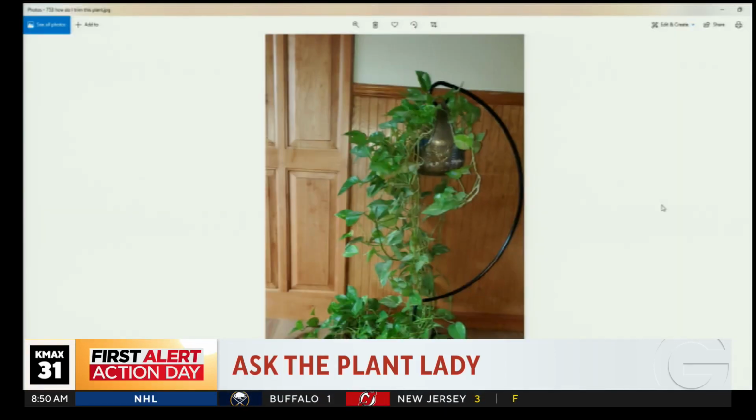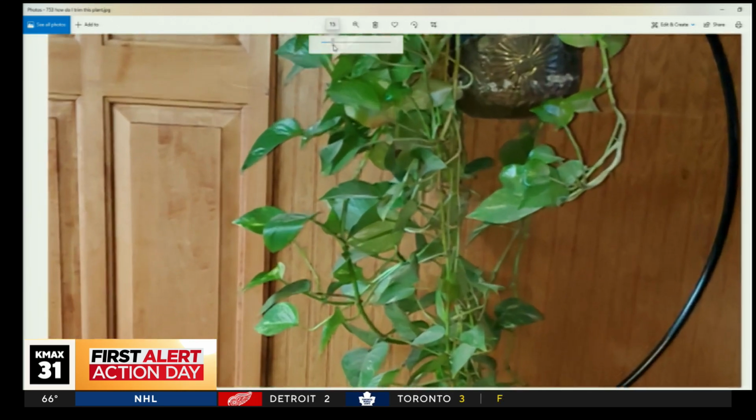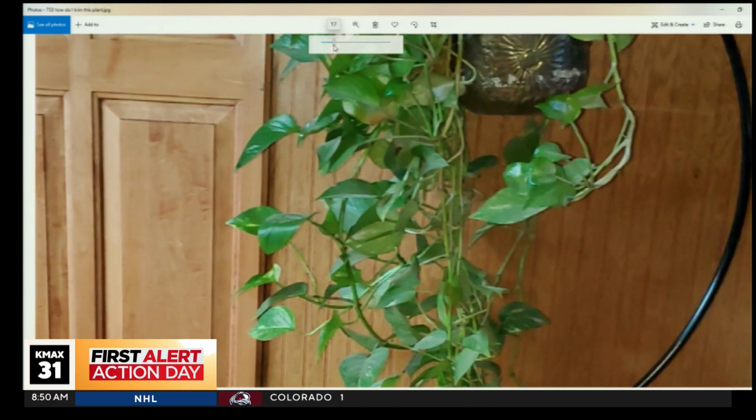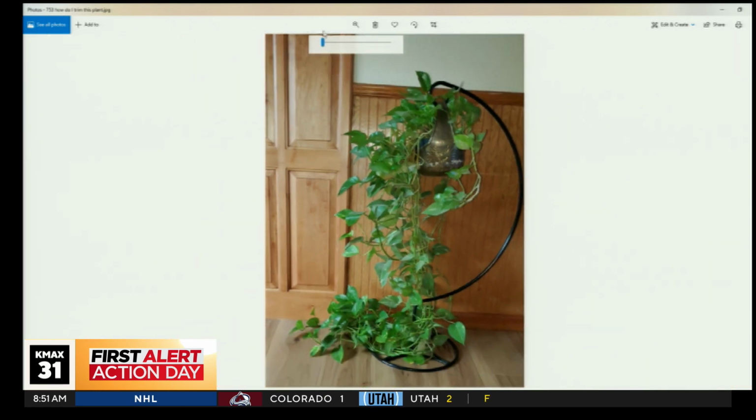Got it. Okay, question 3. How do I trim this plant? Any which way goes, right? So this is a philodendron. Looks not quite a pothos. Maybe it looks almost like the heart leaf philodendron. So really, anytime you have a pothos or a trailing aroid like this, the rule is always cut right above a set of leaves, so then it branches out. But with this, you could pretty much cut it anywhere.